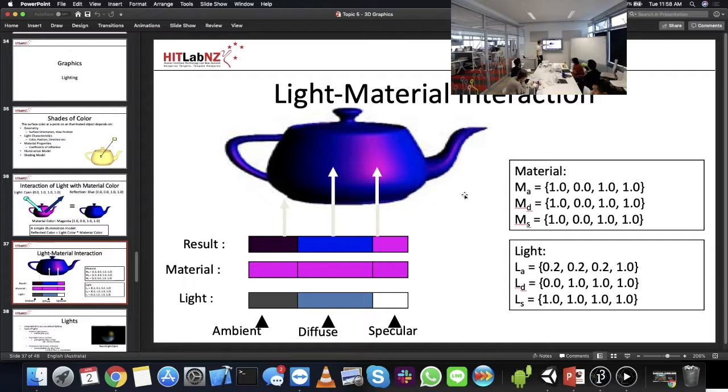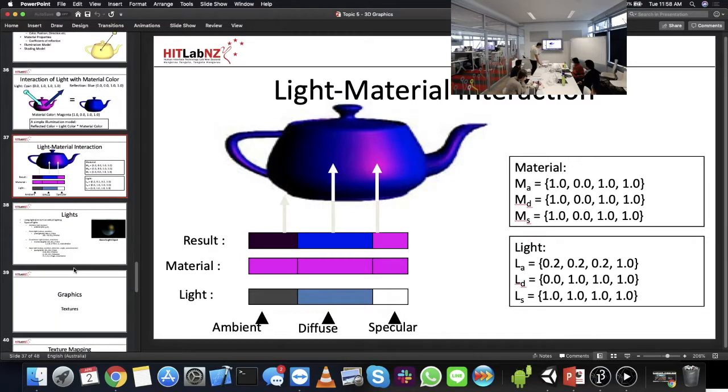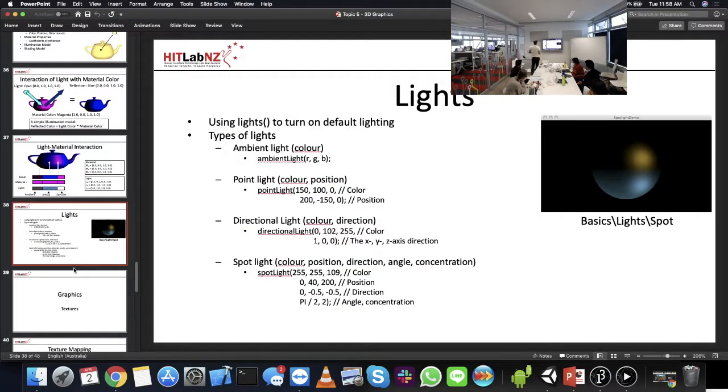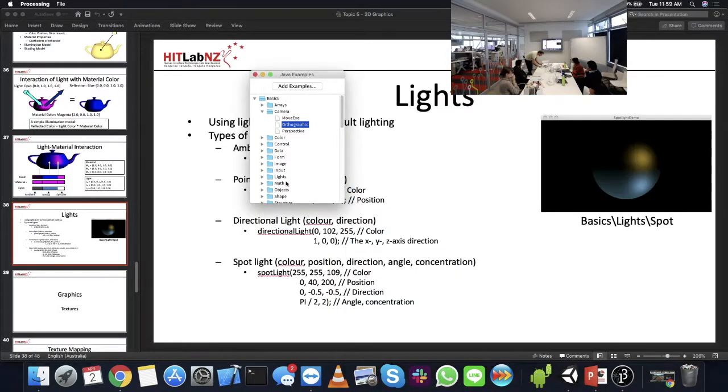So our result is that areas which aren't directly lit by the light appear black, areas that are indirectly lit appear blue, and areas that are brightly lit appear purple. You look at this and it just looks kind of wrong and kind of weird, but this is something that is possible with 3D graphics. I think we have one more slide in this, and then we'll stop there, but maybe we can have a look at it in Unity later. I'm starting to lose my voice, so I just want to wrap up probably after this slide.